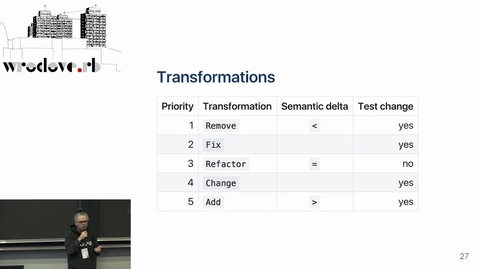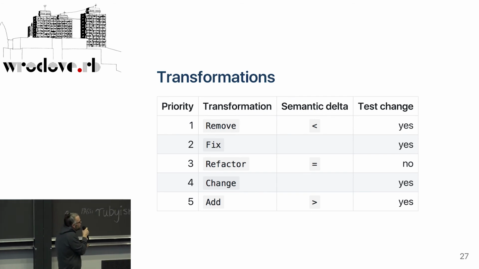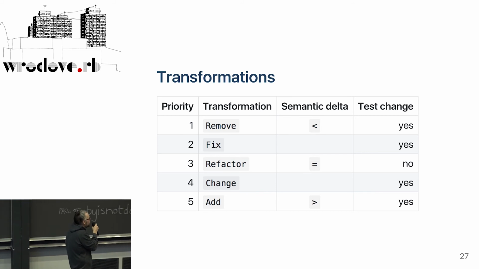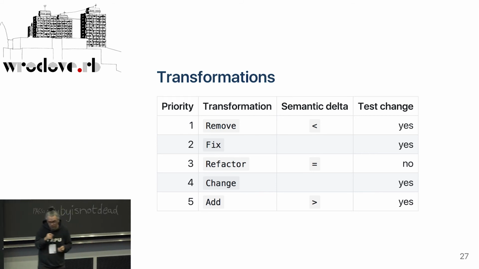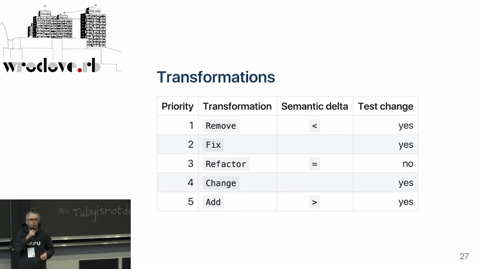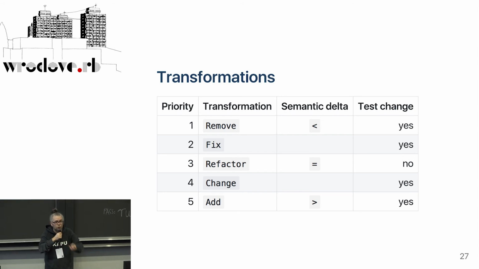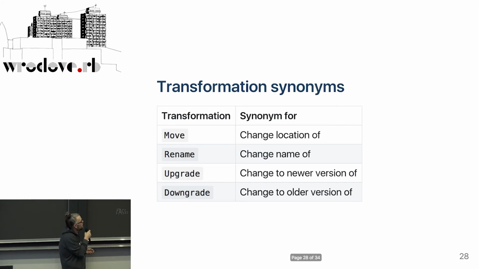So that's a very common thing. I think usually all our commits, we think of them as changes, but a change is something more specific. An addition, like I said before, is an addition to the public API. You're adding new code. You're not changing any semantics, you introduce new semantics.